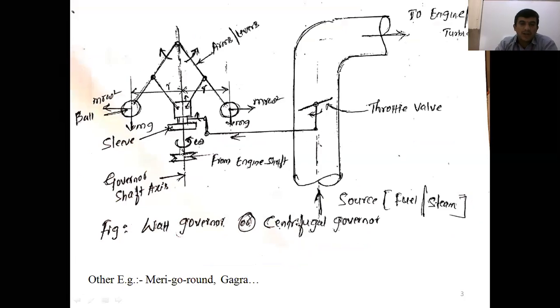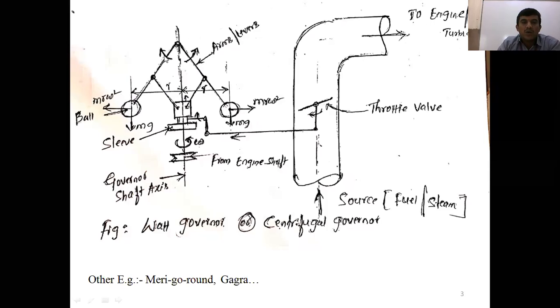Now, how is the Watt governor constructed? Introduction: the governor is used to maintain the engine speed or turbine speed within the limit whenever there is a variation of load. Second, construction: how the device is constructed. First you write a neat sketch. It consists of 4 arms, 4 levers, called binary links. These 2 are upper arms and these 2 are bottom arms.